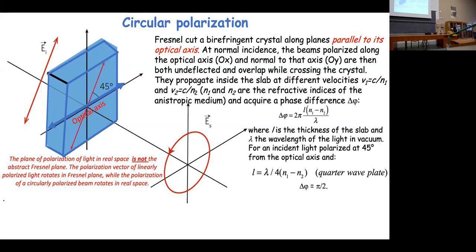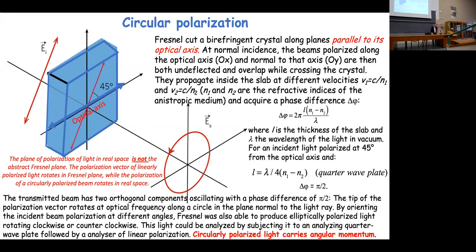So he had been able to produce light which behaves as a kind of corkscrew. The tip of the light vector is not only propagating like this, but it's also rotating as it propagates. And this is called circularly polarized light. And you can, of course, also make elliptically polarized light, all kinds of light, going from linear polarization to circular and back. This circular polarization carries angular momentum, and we'll see in other lectures that it is an important property of light.